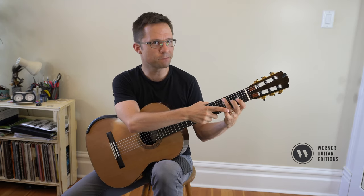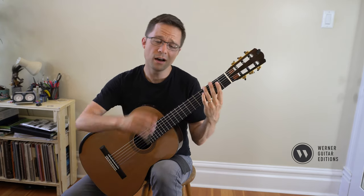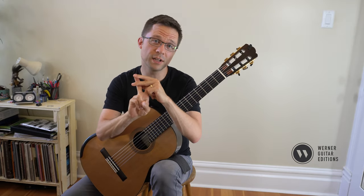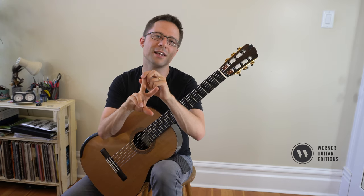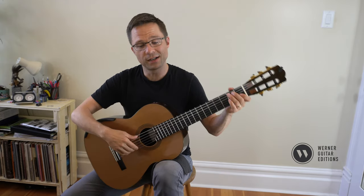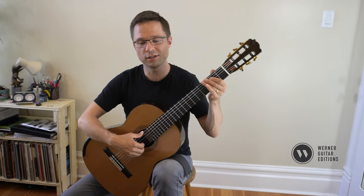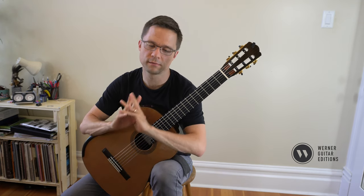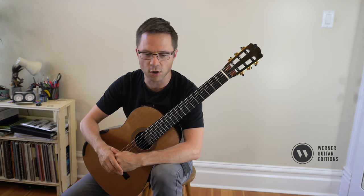So if you can't reach it, remember I have very small hands, I can reach that, I can probably reach beyond that. It's because of my guitar position and my relaxation. So those two things in combination, good hand position, good guitar position, a little bit of relaxation, you can reach all the basic shapes on guitar. But I've seen students with bad guitar positions struggle away trying to stretch their fingers to no successful result. So this piece is a great opportunity to make sure once and for all that you can handle that stretch on its own.